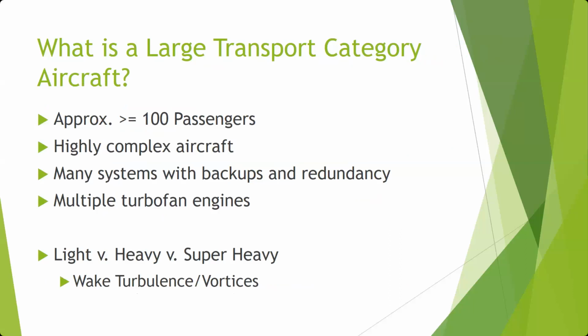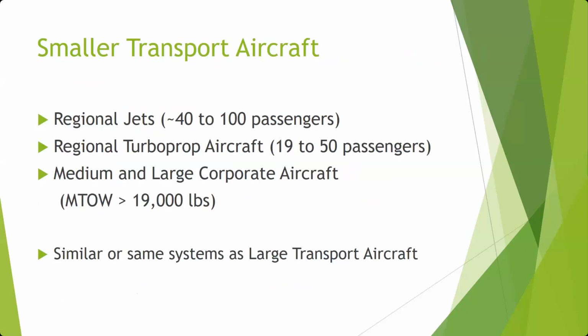It's more if you have an Airbus A320 trying to take off behind a 777, or a Cessna trying to take off behind any kind of an airliner, right? So a GA Cessna, or even a small Citation, something like that is going to be prone to disturbance from this wake turbulence and tip vortices. So there's some smaller categories of transport aircraft as well.